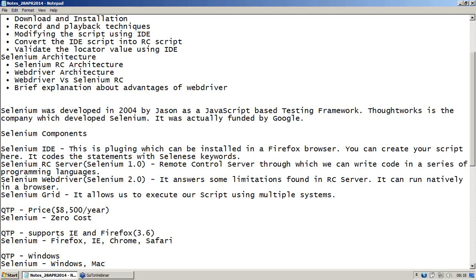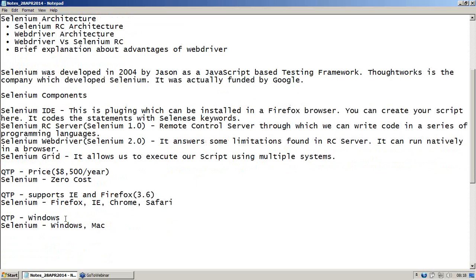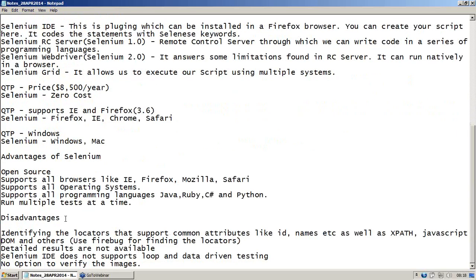And we are going to see one more thing called advantages and disadvantages with respect to Selenium. That is where we come right now. Okay, as I said, it is open source. We don't have to pay. It supports all browsers, all operating systems, and all programming languages: Java, Ruby, C Sharp and Python. Can you imagine what kind of impact it will make in our automation development? Anybody who knows any kind of programming language can develop a testing framework and work on it. That is a great breakthrough in terms of automation testing.